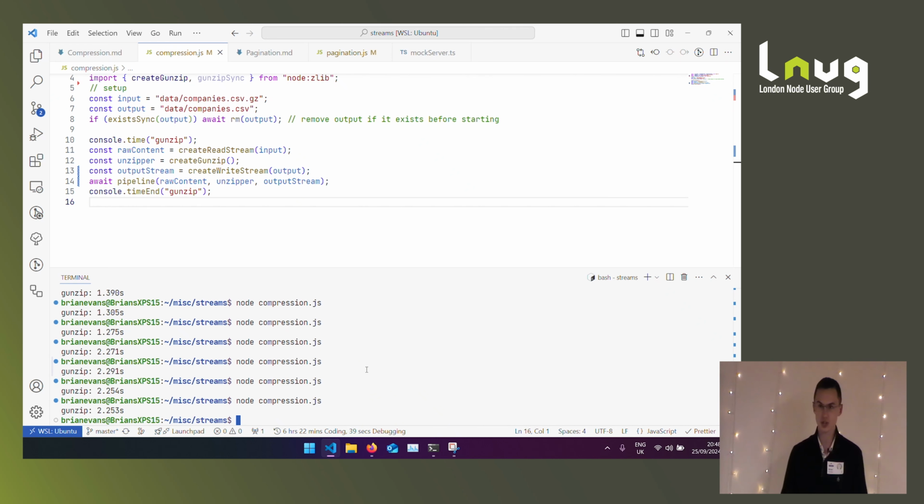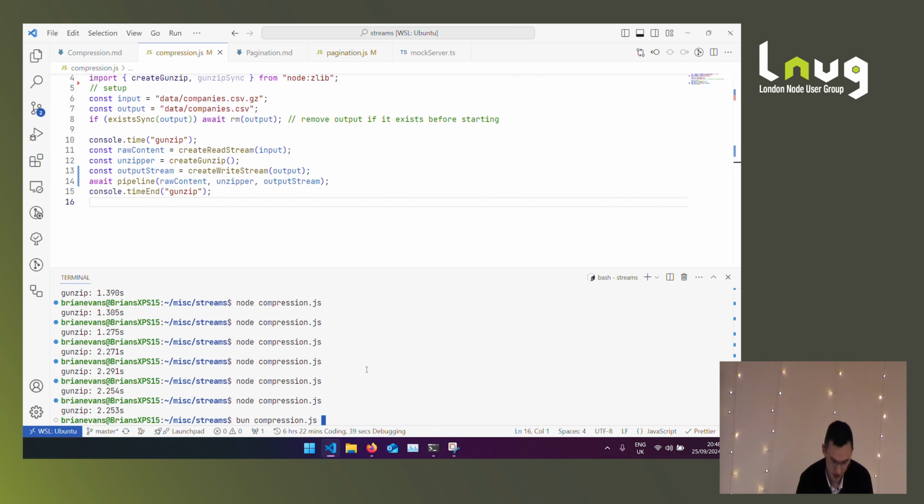But I've got another suggestion, and now this is a bit of a bonus developer tip, not really related to streams, but another suggestion of how we could improve this to get a better runtime, better time to perform the operation, and that is to try switching runtimes. Now, it's maybe a bit controversial to bring to a Node user group, but I'm going to try running it with something not Node, and that is Bun.